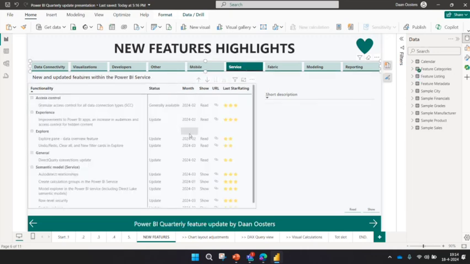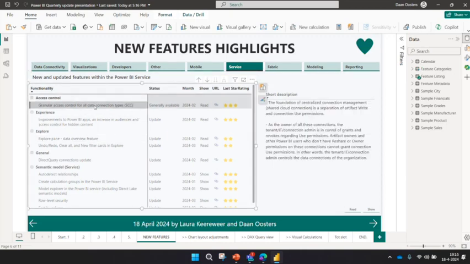All right. Power BI Service has some nice features, and those are more interesting if you ask me. First one is the granular access control for all data connection types. You familiar with that? I'm familiar with it. I find it a very important feature, actually. Because now if you want to work on a semantic model, you also need to have access to the underlying connection to the data.